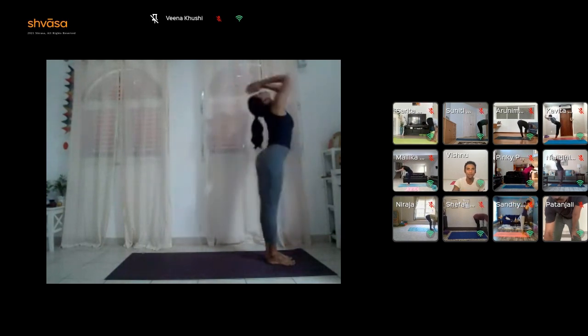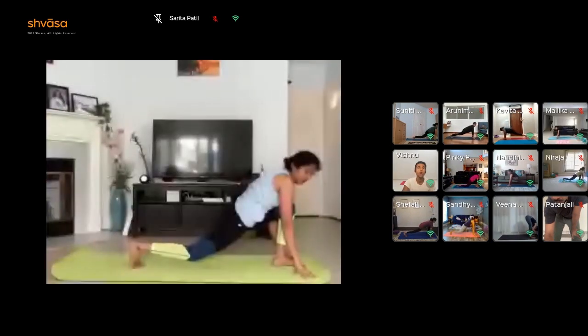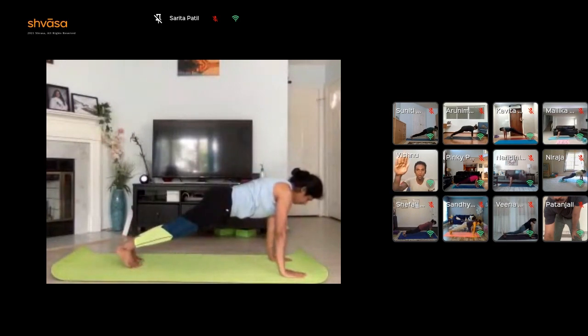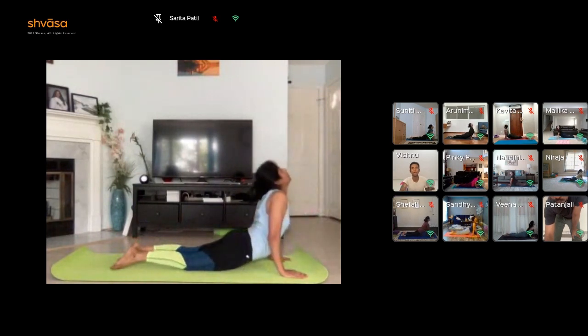Exhale, down. Inhale, right leg back. A little more slowly, Sarita. Hold the breath, left leg back. Exhale, slowly lower the knees, chest and chin down with control. Good. Inhale, slide and lift the chest up.